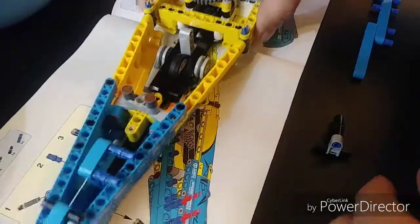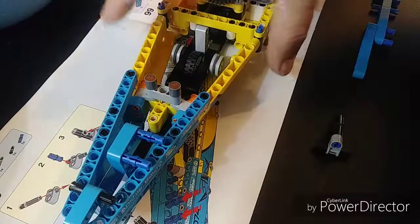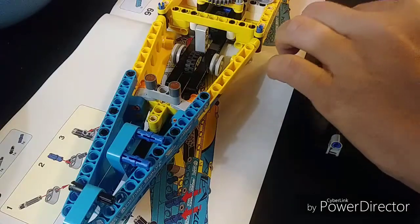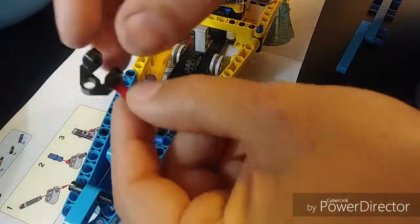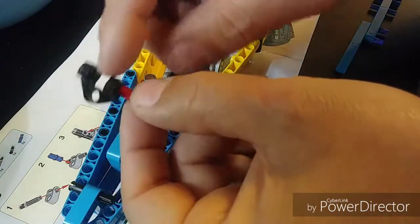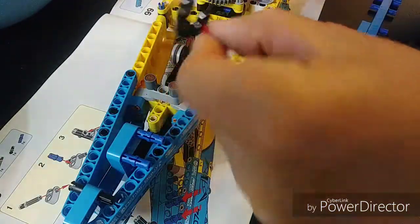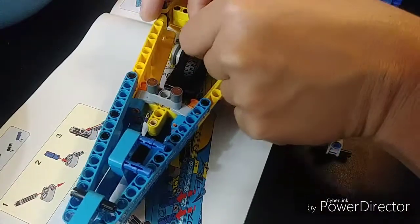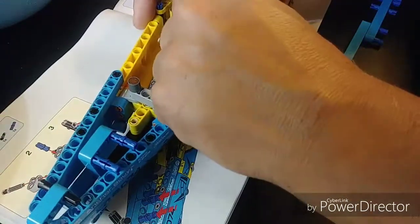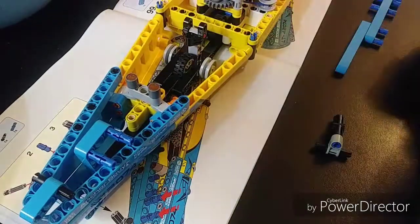Okay, so now we're going to take the bow of our boat and start working on a little bit more structure, a little bit more body. And I went ahead and made this little deal up. Now this thing's got a pinhole offset that's raised so it can actually fit over another beam, and then it's got axle holes. How that's going to come into play is this is going to sit on top of this gray beam right here, and this pin is going to go right through. And now, as you see, we have a pinhole here set up, we have axle holes ready to go.